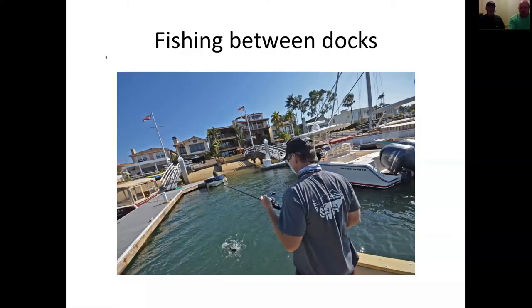Yeah. So going back to our presentation here, we're fishing between docks. Basically whenever you're fishing dock situations, I would try everywhere. Don't cast towards the dock, cast away from the dock. I've turned around and cast in open water behind me. Those fish are going to be somewhere. Once you find them, they'll likely be there along most of the docks. If you catch more than one or two, you can develop a pattern and you can follow that through. It might be a presentation, a speed of retrieve, size of bait, amount of vibration.